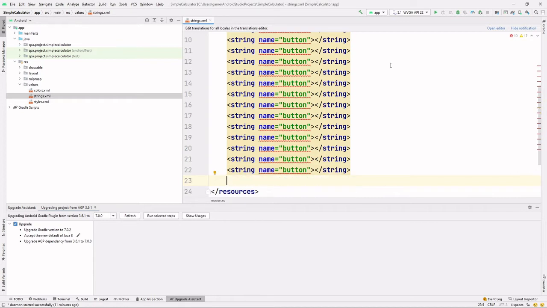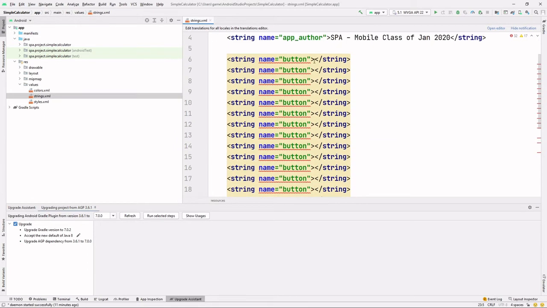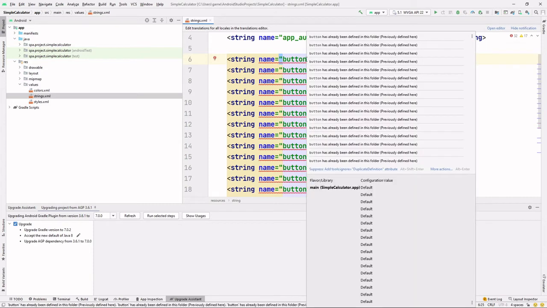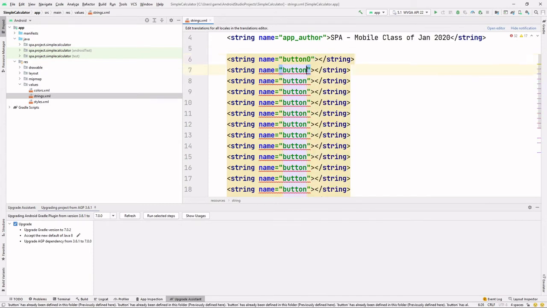Great, so that's our buttons there. So we can simply add 0, 1, 2, 3, 4, and we'll go right down this until we get to 9.